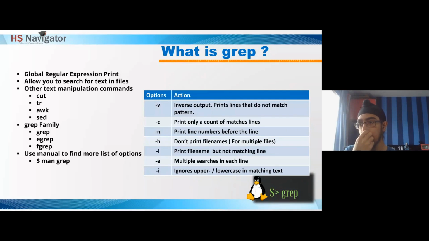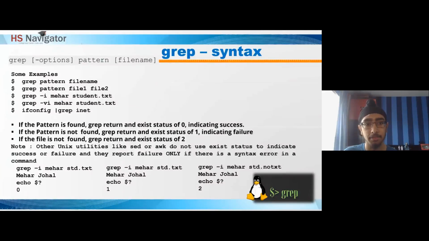Some of the basic options for grep are -v for inverse output, so print lines that don't match the pattern instead of ones that match. There are options to print only a certain count of matches, print line numbers, not print file names, do multiple searches, and ignore uppercase and lowercase. The general form is grep, whatever options, whatever pattern, and then the file name.